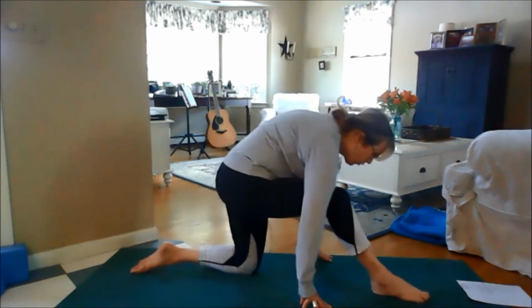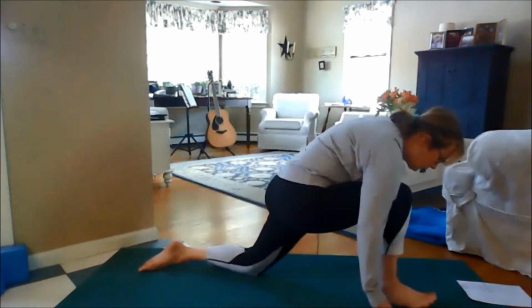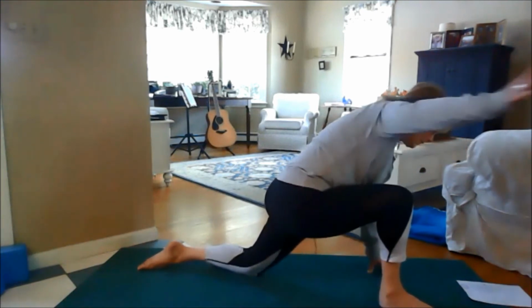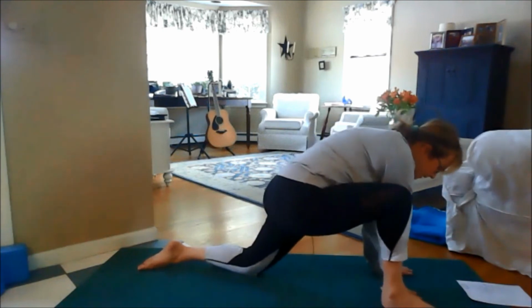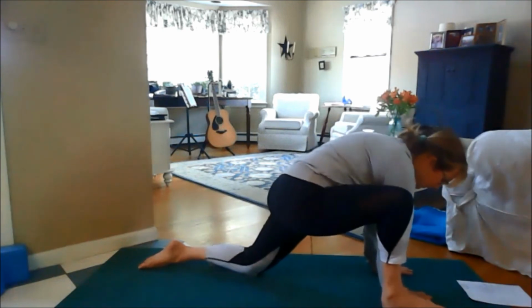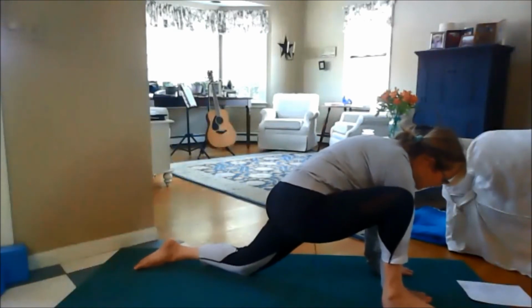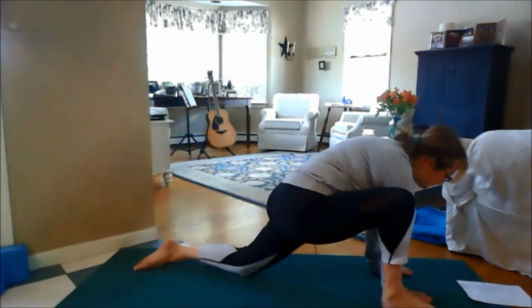And then we'll come forward onto that foot again. And we'll heel toe that right foot towards the edge of the mat as we bring the right hand on the instep side. So both hands are on the instep side of the right foot. And we'll just sink into that right hip for lizard. A deep hip opener.